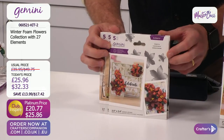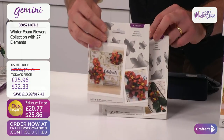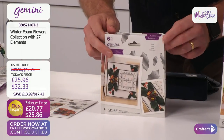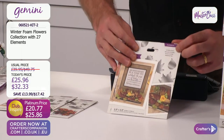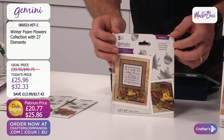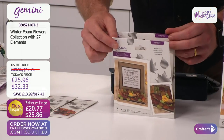You have got the poinsettia die collection. So you think Christmas time, the Christmas flower, the poinsettia, you've got the ability to make that with this collection. We're also going to give you your holly as well, perfect for all of those Christmas makes and projects. Then on top of that, you've got your autumn leaves. Again, great for fall cards, great for Halloween makes maybe, Harvest Festival, that kind of thing. It's a wonderful collection within that.